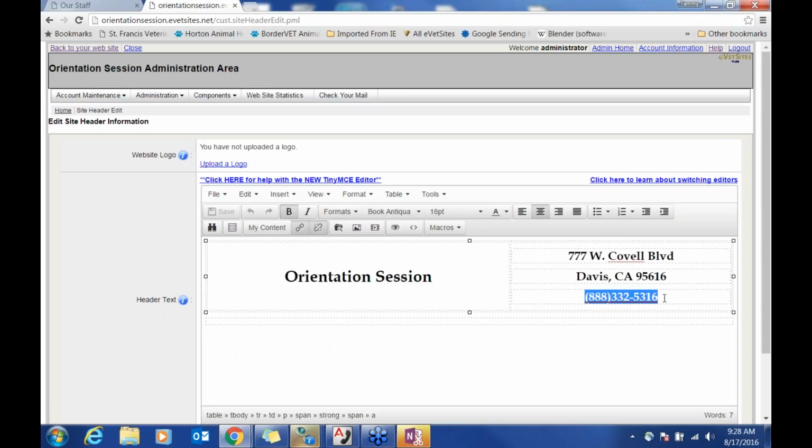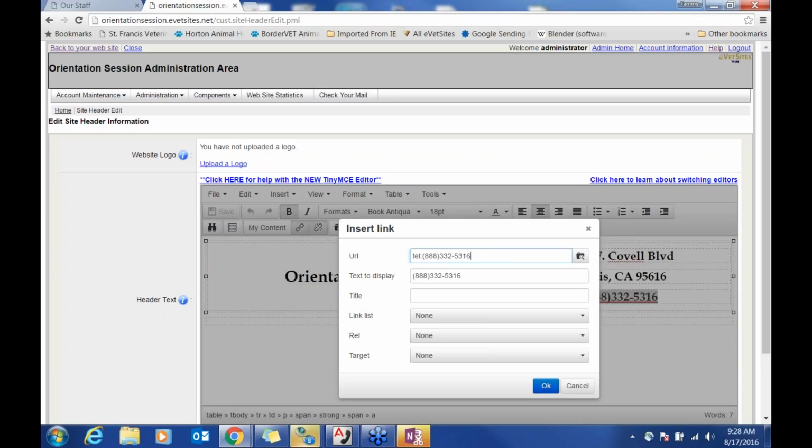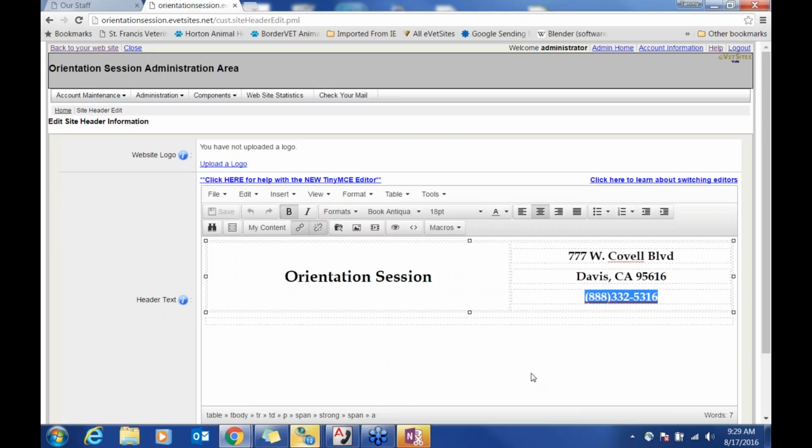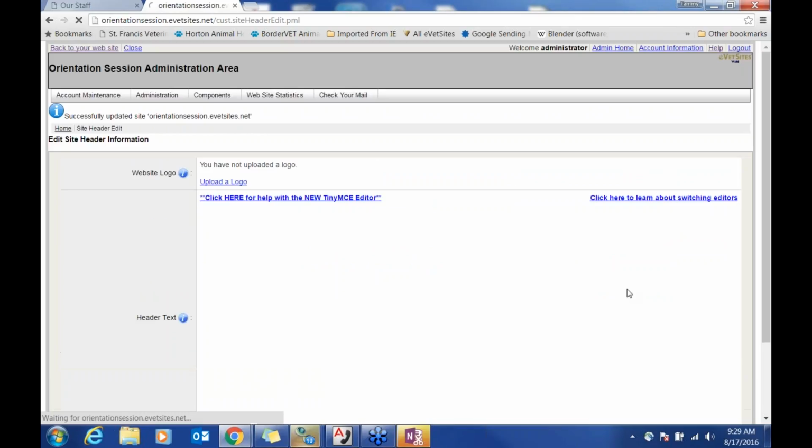Again, you want your phone number probably in the header, just so if someone's on their iPhone or Android device, your phone number is in the header. And you can see that this is linked so that they can just push the phone number and it'll automatically dial you. If you don't have it linked, we can help you with that, or you can go in to insert edit link and type TEL: and the phone number. Okay, and then it'll be linked. All right, make sure you're clicking OK and saving your work as you go.